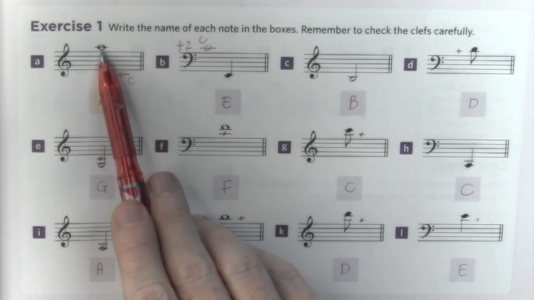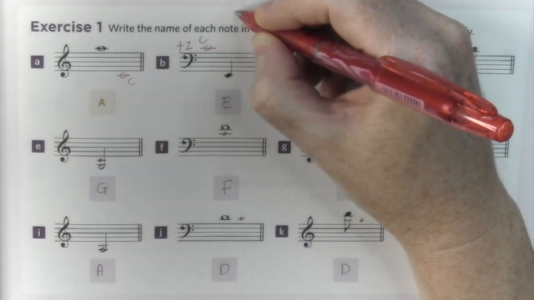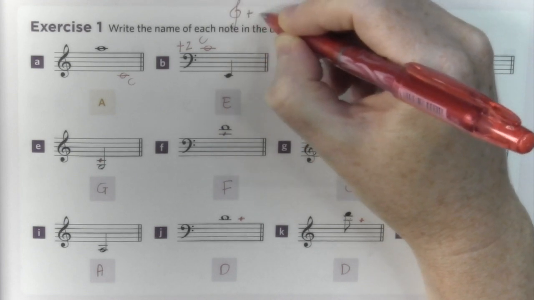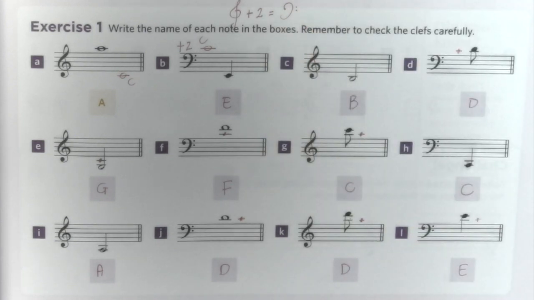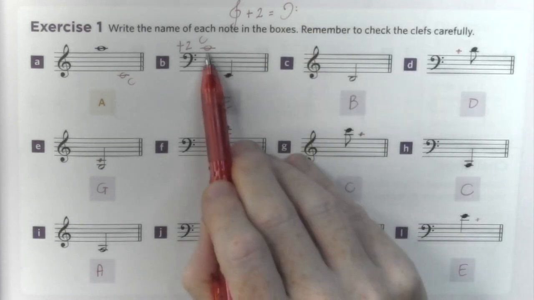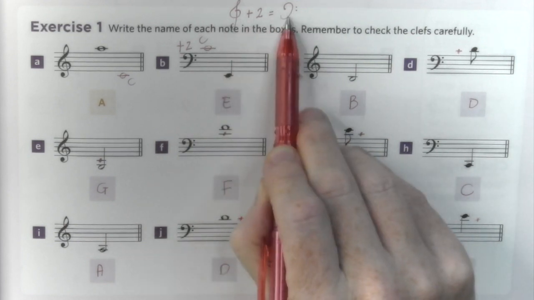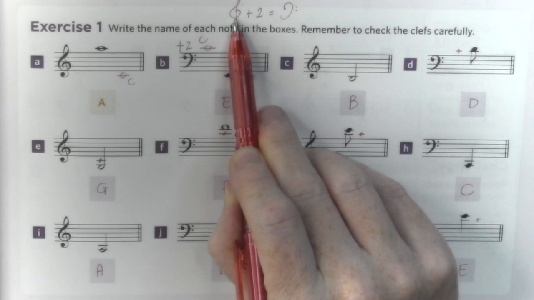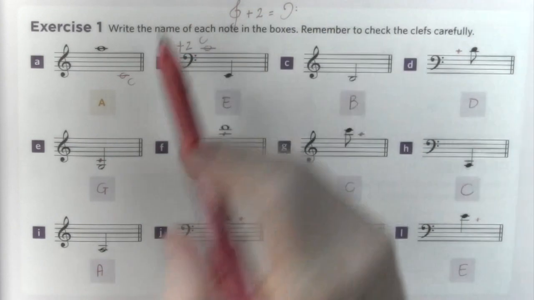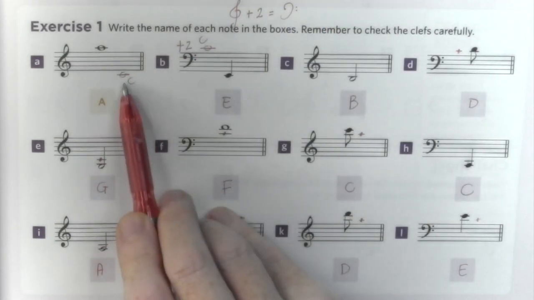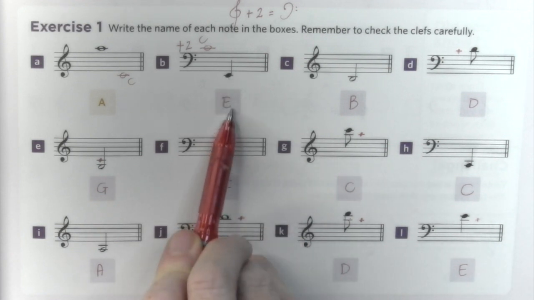Then I deduce that this is an A and this is an E, because bass clef is treble clef plus 2. And this is all I need. Treble clef plus 2 equals bass clef. So if I go backwards, it's treble clef minus 2 equals bass clef. So do minus 2: do, si, la, A. Plus 2, middle C plus 2 equals E, mi.